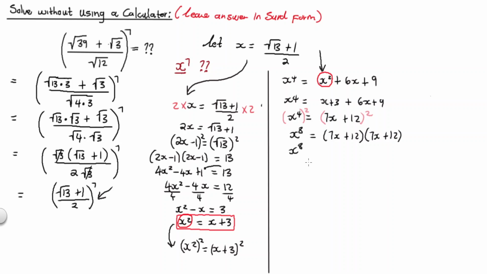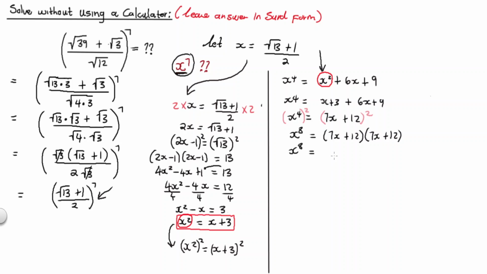But hang on. Didn't we say we are solving for x raised to exponent 7? Yes, we are. But we have gone past it to x raised to exponent 8. Don't worry. We've gone past by 1, so it means that we have an extra x here. So instead of x raised to exponent 7, we have x raised to exponent 8. Don't worry about the 8. The 8 is actually a good thing for us. Once we get to the last step, we're going to resolve it, and then we get x raised to exponent 7.